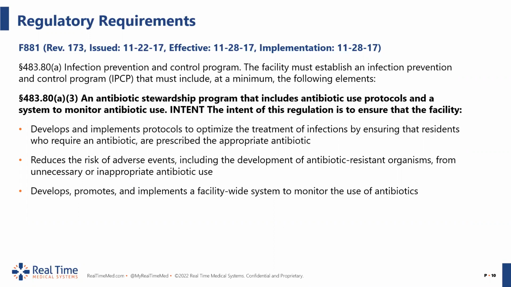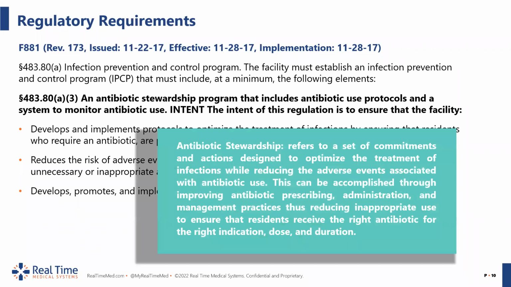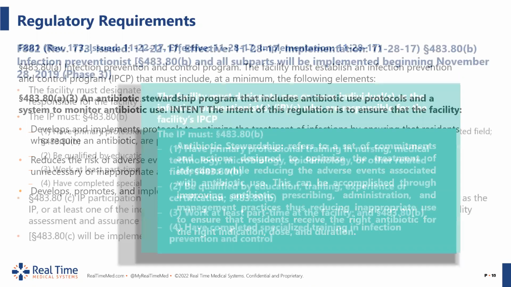So 881 now, we're going to be looking at that antibiotic stewardship program, and that's going to include our antibiotic usage protocols and a system to monitor antibiotic use. And the intent of this regulation is going to be to ensure that the facility develops and implements the protocols. And remember, what is antibiotic stewardship? Well, it's going to refer to that set of commitments and actions that are designed to optimize the treatment of infections while reducing the adverse events associated with antibiotic use. And we know that this is going to be accomplished through improving our antibiotic prescribing, administration, and management practices, thus reducing inappropriate use to ensure that residents receive the right antibiotic for the right indication, dose, and duration.